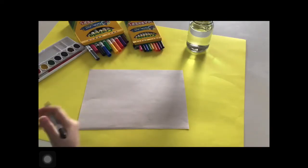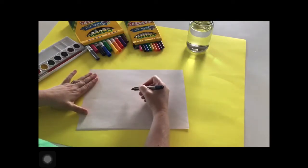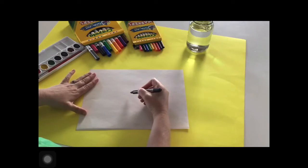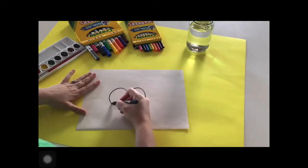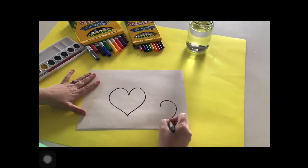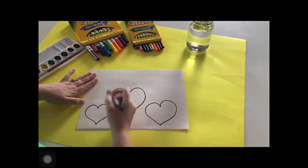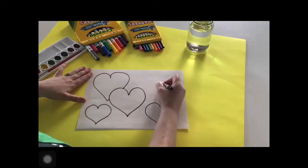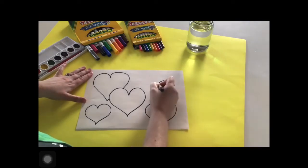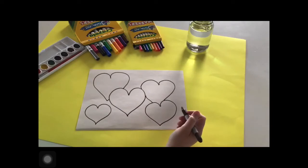So the first thing we're going to want to do is start to fill our paper with hearts. And if you're not comfortable drawing with Sharpie right away, go ahead, start with a pencil. I think this is a good amount of hearts.